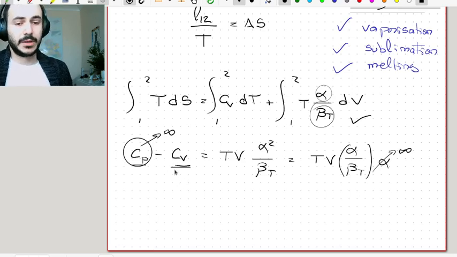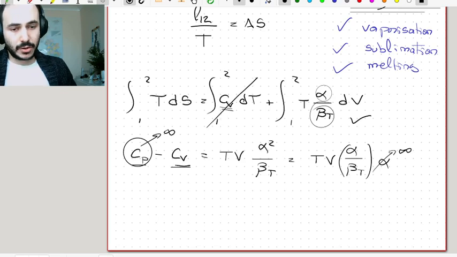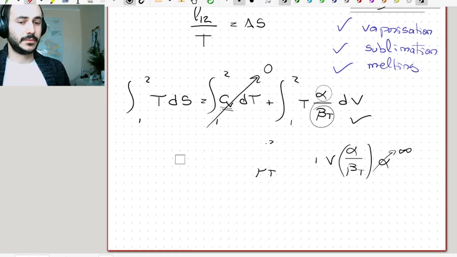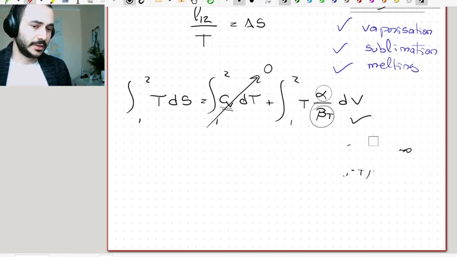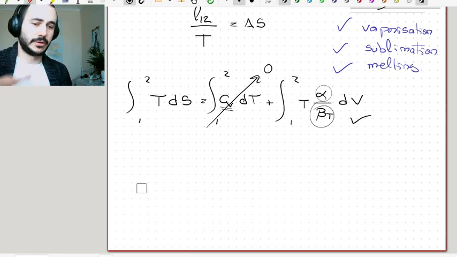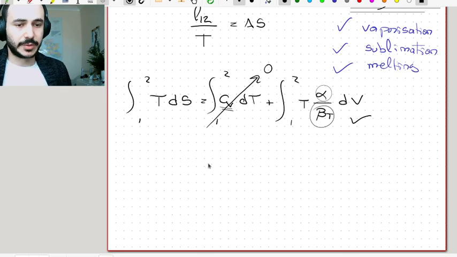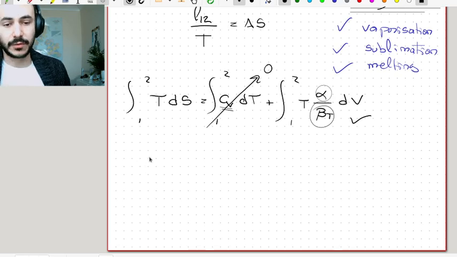Okay, so this means that in an isothermal process, which is what we're interested in, when this dT goes to zero, because this thing is not divergent, the whole thing goes to zero, and we can forget about the first integral then. So we have to always be careful. In this case, luckily, if we were not careful and we just strike out this and integrate, nothing bad would have happened, because actually we are lucky that things don't diverge. But we also should be careful with these things.